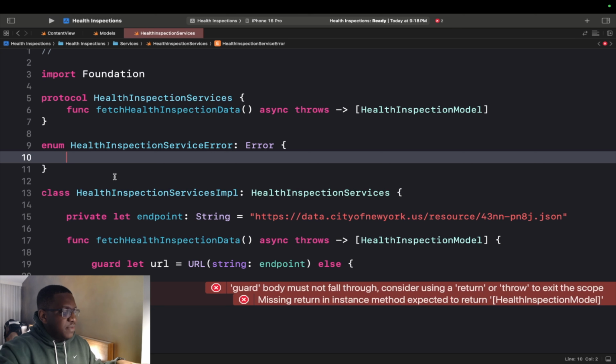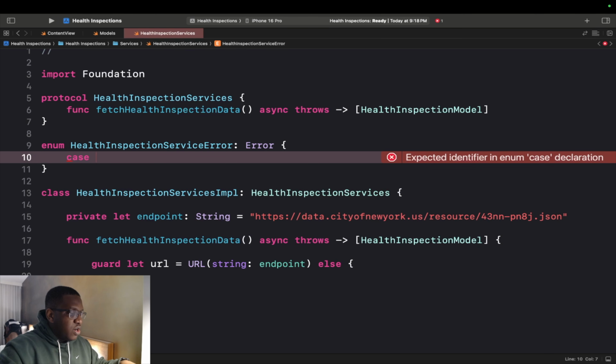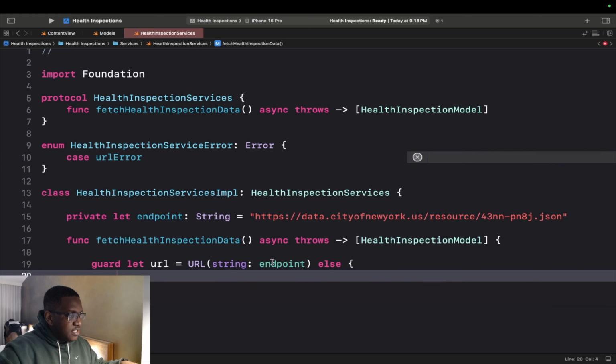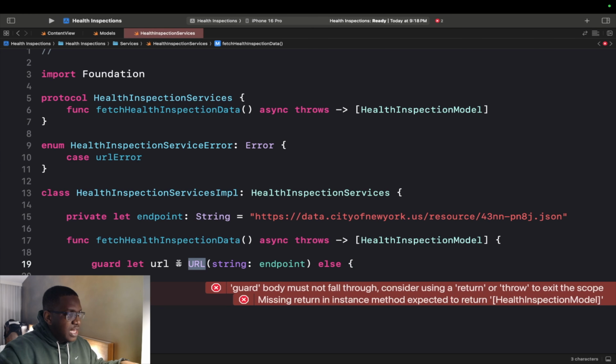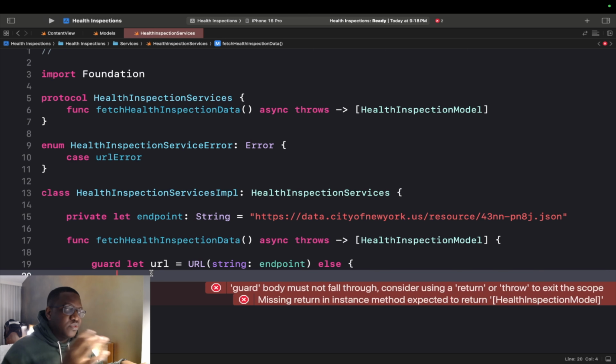And we're going to add them by saying case, and then I'm going to say boom, URLError, because I'm trying to convert it from a string to a URL. And if that doesn't happen, then I want to cause an error, right?